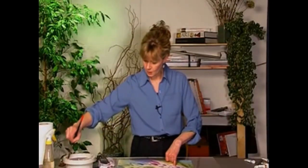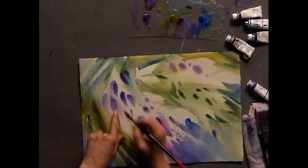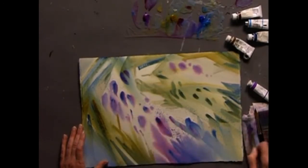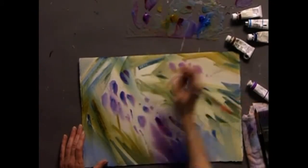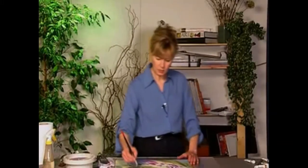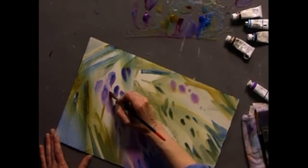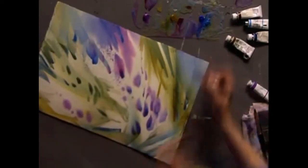Let's start on some of these pretty blossoms. The shape is rather teardrop, so I will use a little bit of color here and pull a shape down — there's the first blossom. I'll drop some clean color in because the color I'm dropping in now will be the underlying color for the next layer of blossoms. There will be some white blossoms and some pink and some violet ones. Because violet is made up of a combination of red and blue, I want to make sure that I have both of those colors included.